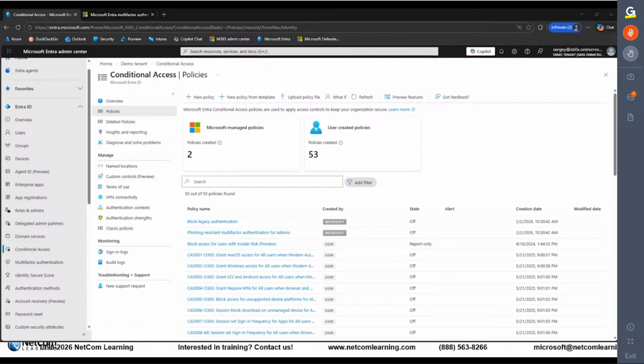Before I do that, I would like to quickly sign in to a user account that doesn't have MFA enabled. I mean, it has MFA enabled, but not required. So MFA is already registered, but it doesn't require me to do MFA all the time. So let's test first a sign in without MFA, just a normal sign in, and then we will play with the policies.